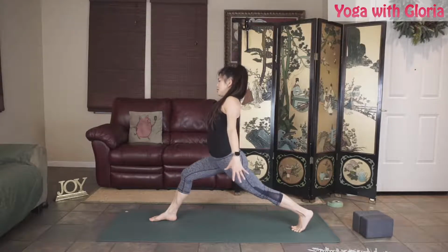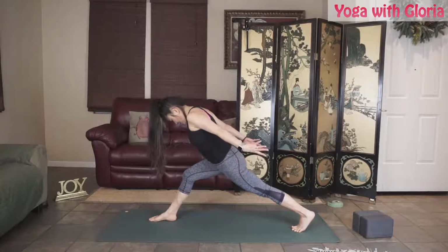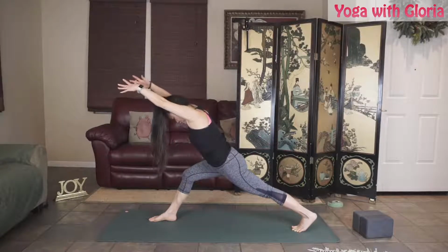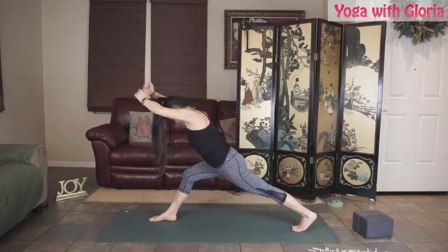If not, relax your arms by the side, hinge forward 45 degrees. You could feel this in the whole right posterior chain there, the glutes and the hamstrings. Arms over the head for a little extra. Ooh, feel that? 3, 2, and 1. Good job.